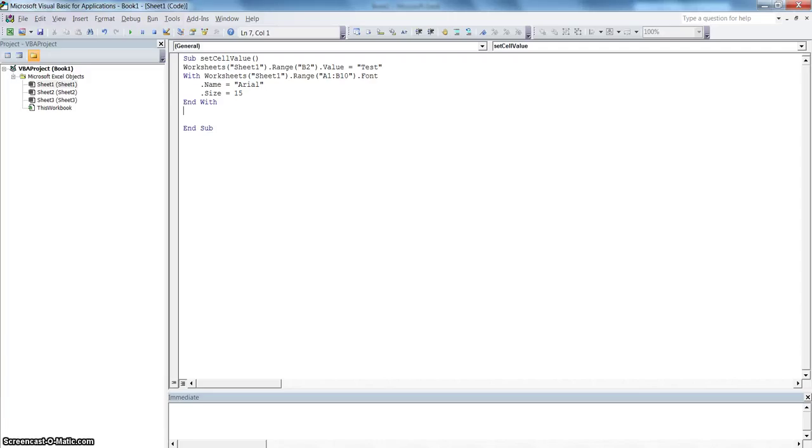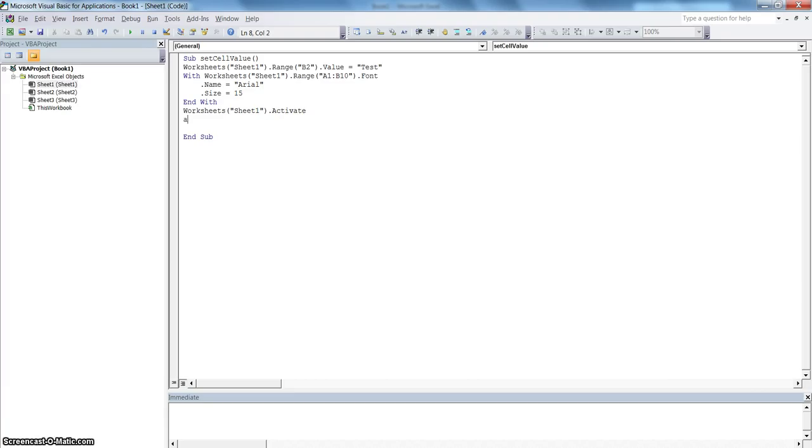Just type worksheets sheet 1 dot activate. This means we are selecting sheet 1.